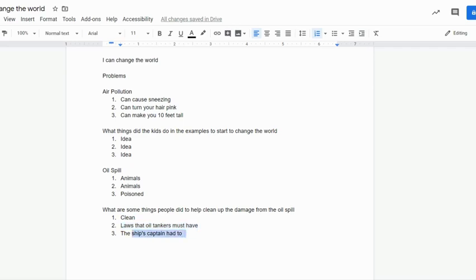And then the ship's captain had to do. Some of this stuff we are not, as third graders, going to be in control, but it does get you to start thinking about who you can talk to if your idea starts to reach beyond just Ross Tenora, like what else can you do? Hopefully you're starting to think, okay, I'm seeing this, I'm having this seed that is going to grow into a mighty oak style idea.